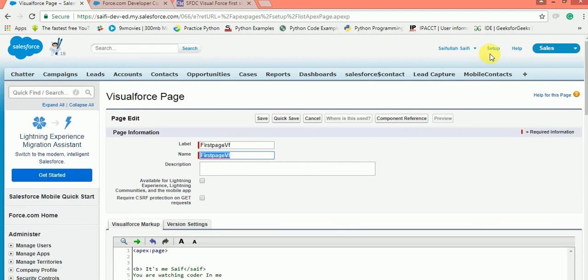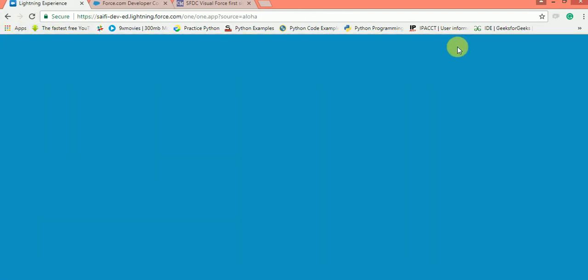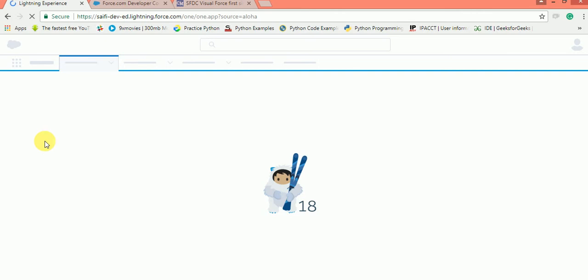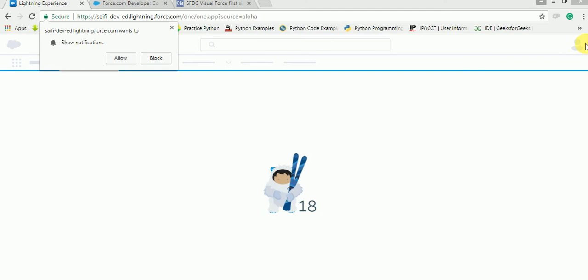So you know that there is also a Lightning Experience. Lightning is the new interface, the new UI for that purpose.